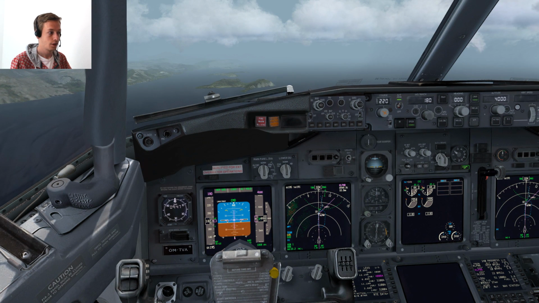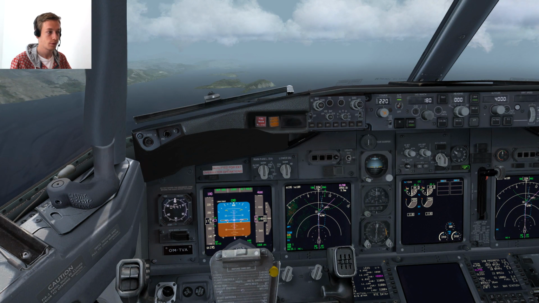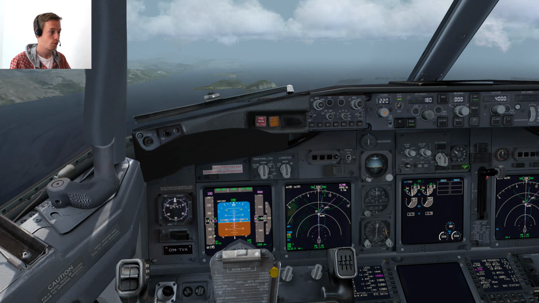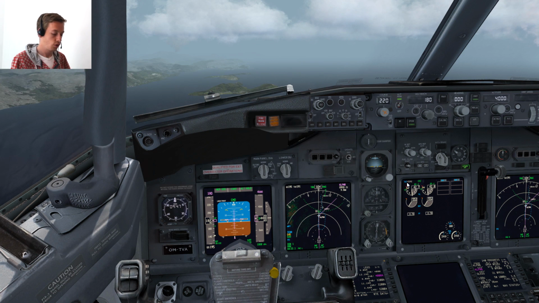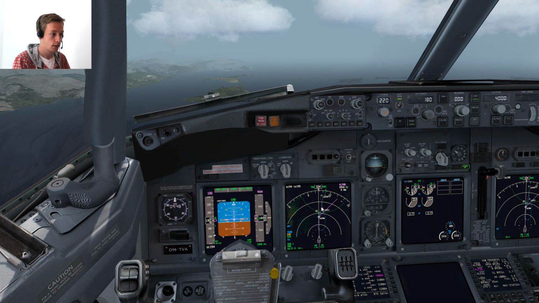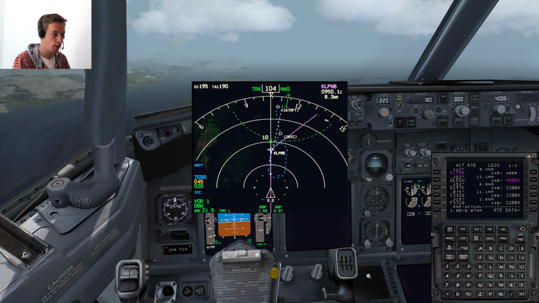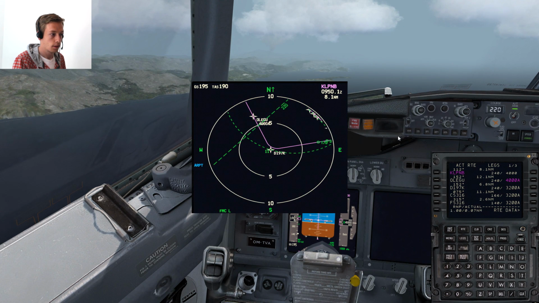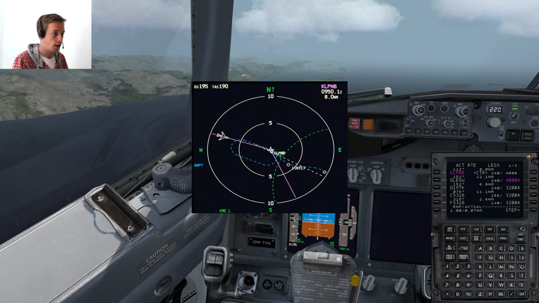LNAV seems very simple to use, of course, but we're going to do it the more hands-on way. So what we're going to do basically is fly a constant perpendicular flight path to the radials of the VOR station. So what do I mean by that? Now, as you can see, if we go into plan mode again, there we go. So we're now flying into Kilo Lima Papa. We're shortly going to turn, I think.